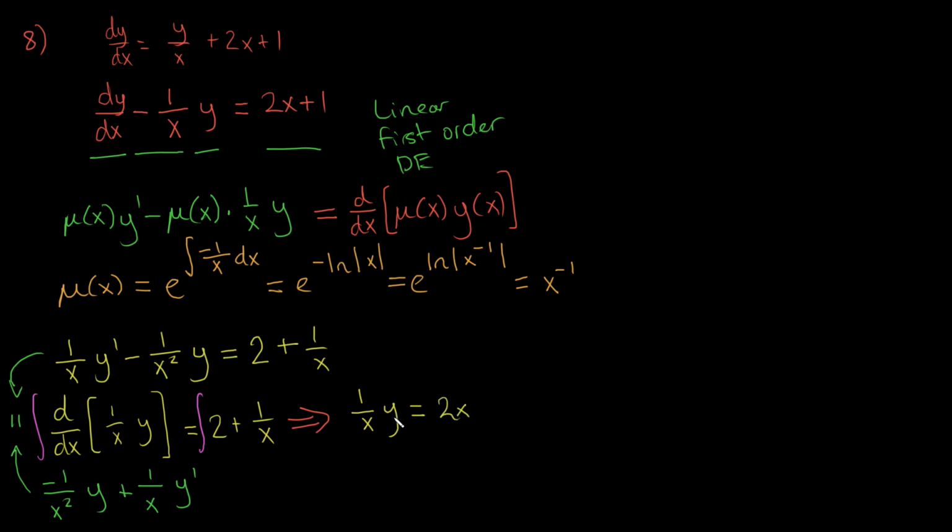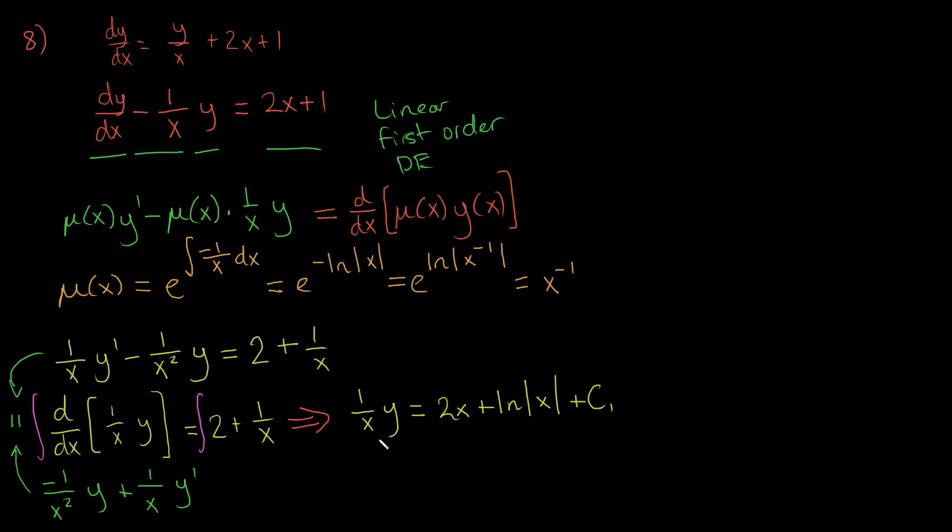The integral of 1 over x with respect to x is the natural log of the absolute value of x. And we have to, of course, remember that we're adding a constant, which, just in case we have to change it around, I'm going to say is c1. And this is our completed right-hand side of the equation. Now, just to get this left side in terms of only y, we can multiply through by x, and it's nice. It looks like we are getting an explicit solution for y.